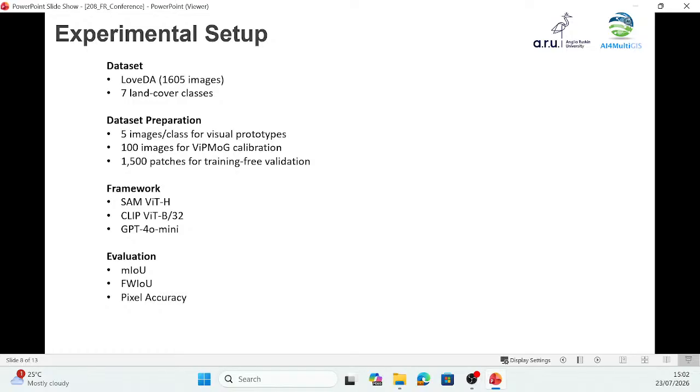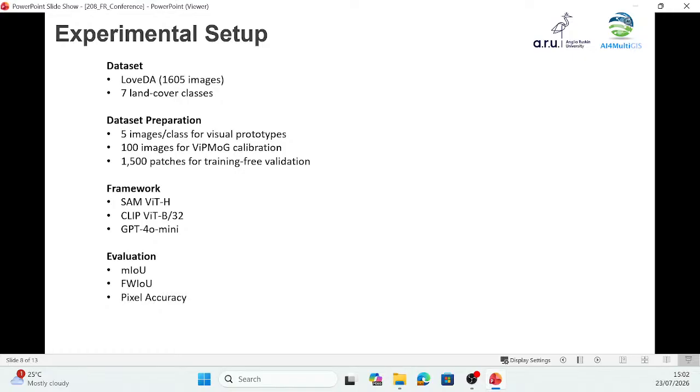To evaluate the proposed method, we use a data set called LLM-Day, which is remote sensing imagery, mainly on street views and rural areas. And it contains 1,600 images covering 7 classes like buildings, vegetation, drainage, rivers, and we prepare the dataset in this way.